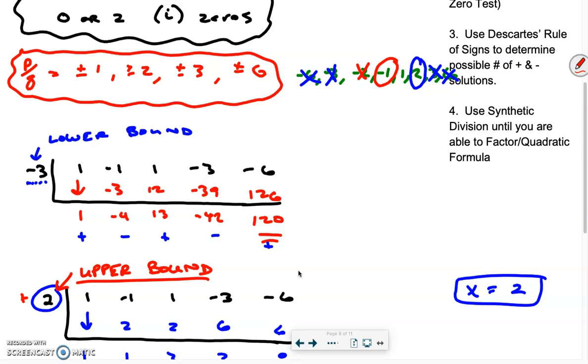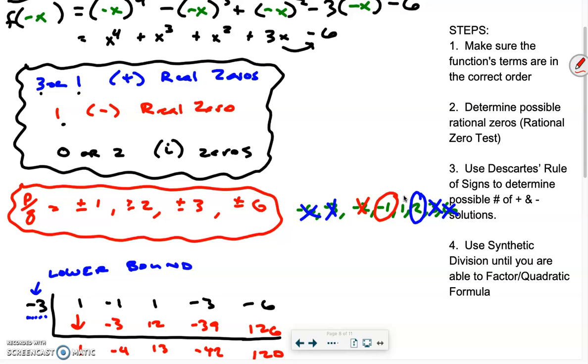But now also, process of elimination, again, we could utilize some theory here. We said at the very beginning that we're going to have 3 or 1 positive real zeros. So far, we've gotten 1. X equals +2. Is it even going to be worth our time to test +1? And the answer is no. Because if we have more than 1 positive real zero, we have to jump all the way up to 3. Okay? We found our 1 negative, and we're happy with that.